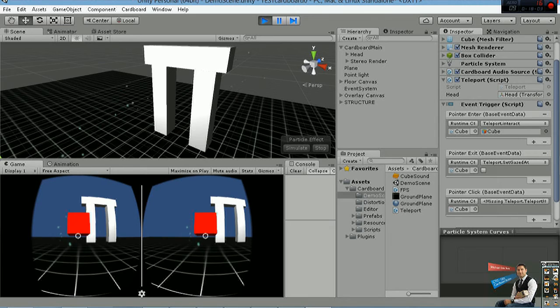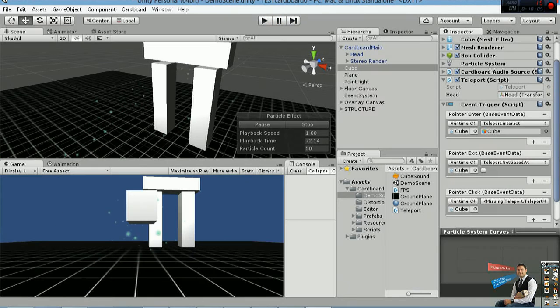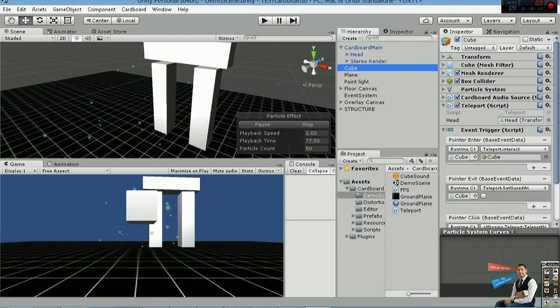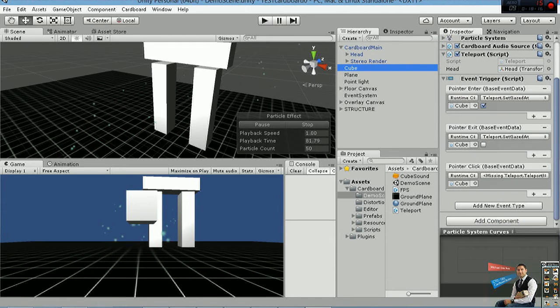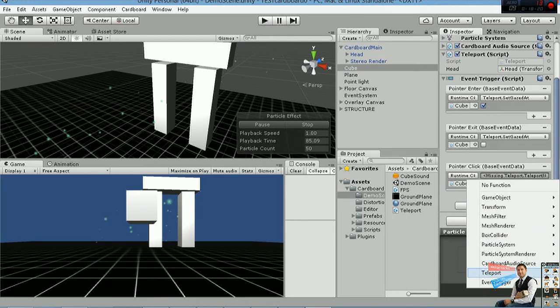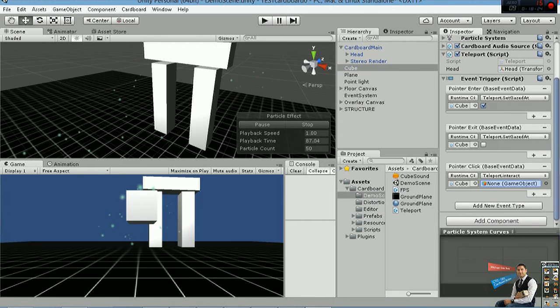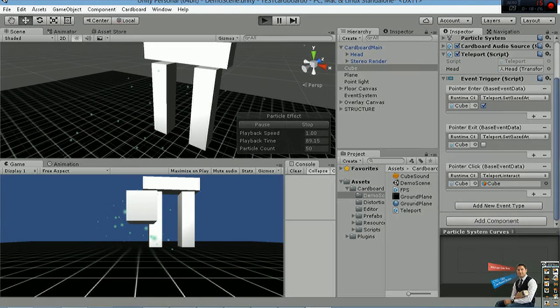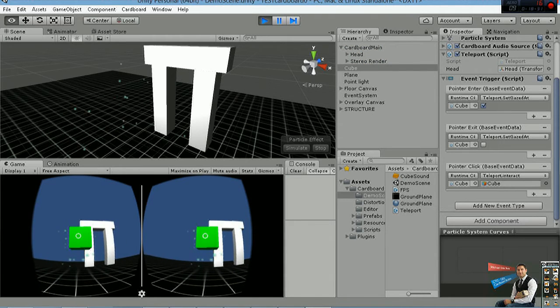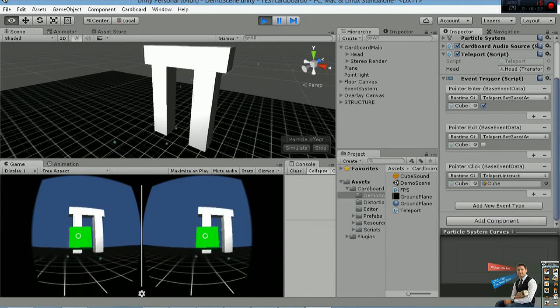So we will fix this in the future. First of all, let's do things right. So make Control C again. Okay, and go to the pointer click. Sorry, this one here is the good one that is missing, by the way. So in this case you go interact, and in this case it's going to work well. So in fact the script is going to do the same thing on pointer enter and exit, and when you click it will be attached to you.